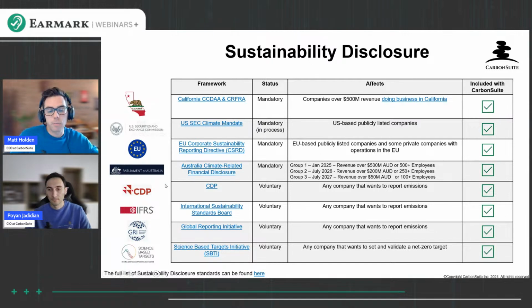Additionally, in Australia, they've passed similar legislation that requires companies in different revenue buckets to report this type of data. So what we're seeing, and again, this has really been driven over time by lots of companies doing voluntary reporting. This is what we see in the accounting field and in the regulatory field in general. A lot of times mandates, requirements start as voluntary. So companies get comfortable with the data collection process, get comfortable with the reporting process, and they voluntarily disclose, let's say in this case, their carbon emissions data.